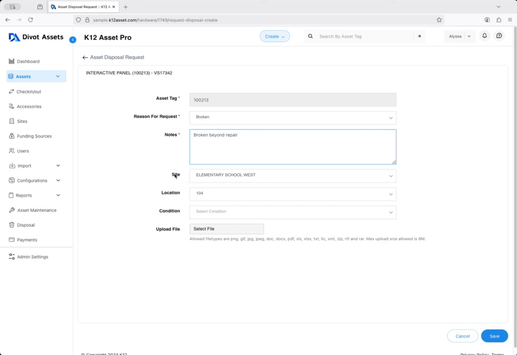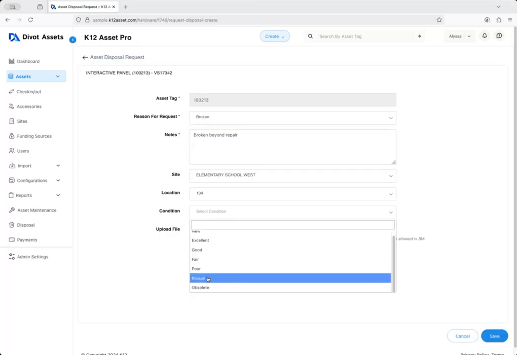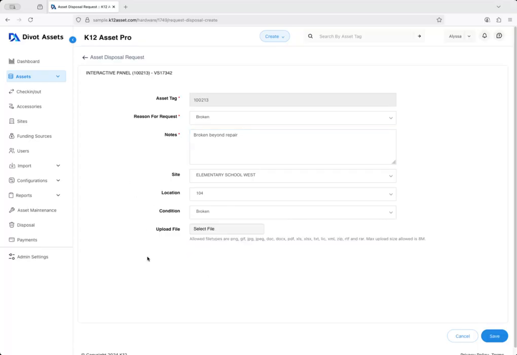Sometimes when we've got assets that are going to be disposed, we've consolidated them to maybe a closet or maybe the media center, things like that. So if we need to, we can change the site and the location so that anyone who might be coming by to pick this up knows where to go looking for this broken interactive panel. If we want to, we can update the condition of this. So we could say this item is broken.